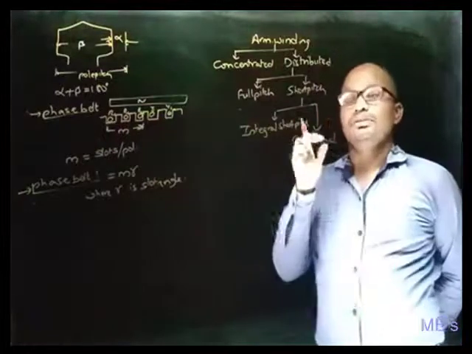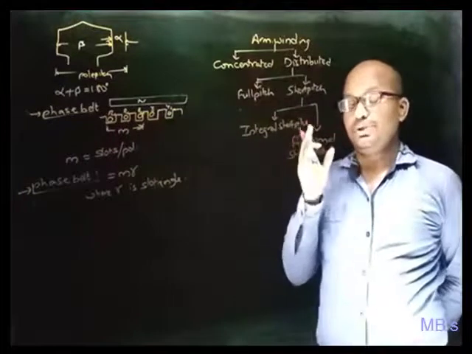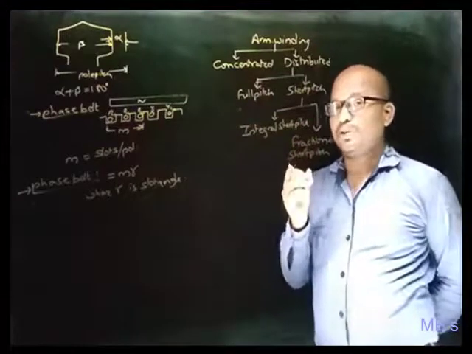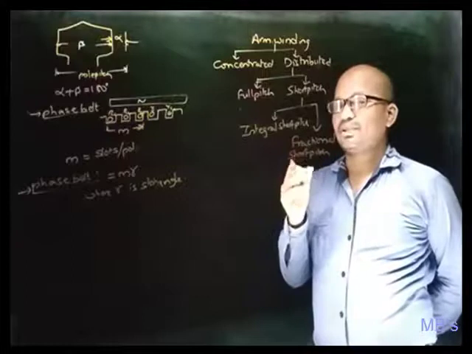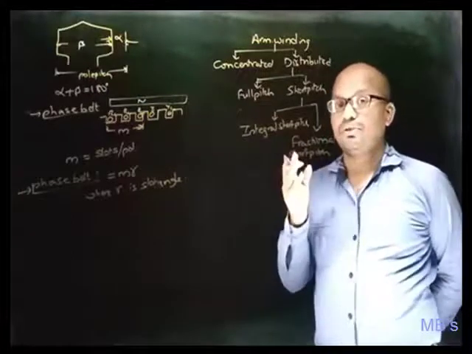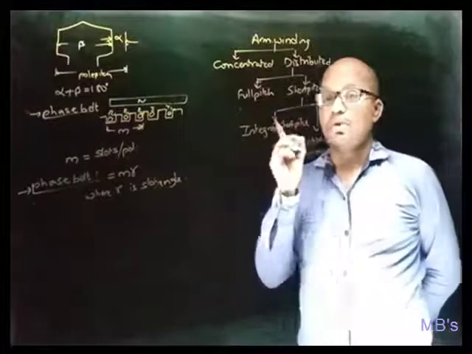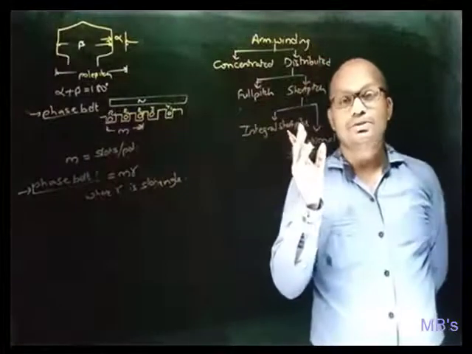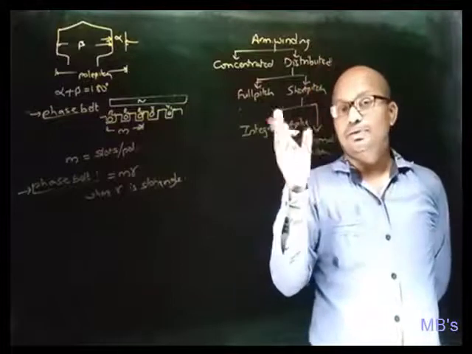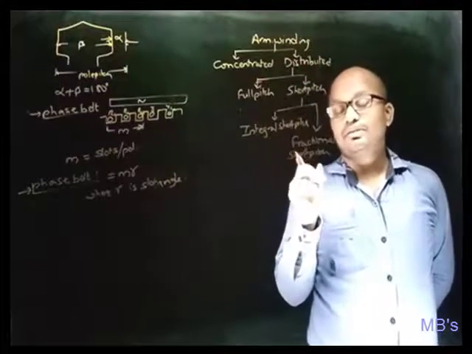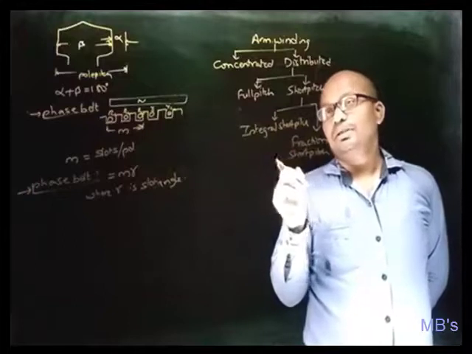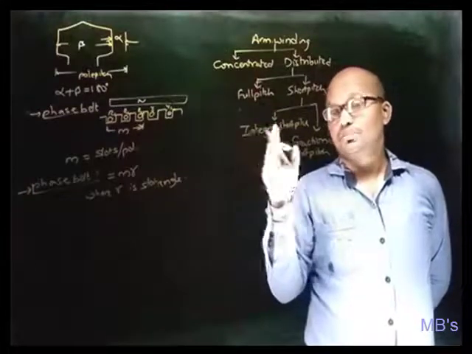Distributed winding is used especially to reduce the higher order harmonics. Higher order harmonics are less dominant harmonics because they have less effect on the fundamental signal. Whereas short pitch winding is used for reducing the lower order harmonics. Lower order harmonics are the dominant harmonics. These have a major effect on the fundamental signal. And fractional short pitch winding is used for reducing the slot harmonics. Okay. Now let us discuss short pitch winding.